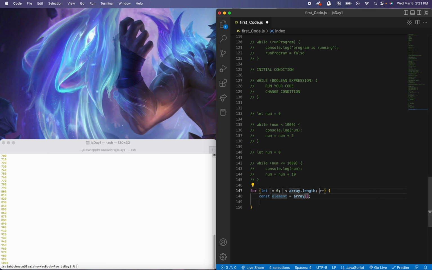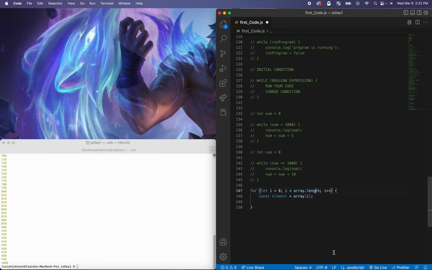Okay, and what I want you to do is change everything to i. Don't use index, use i. This all comes down to DRY code. Now, whether you decide to use i, or you decide to use index, or you decide to use a or z or x, doesn't matter. This is all variable names, okay?